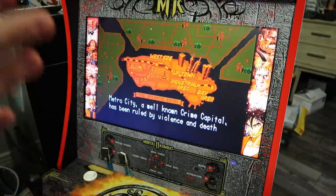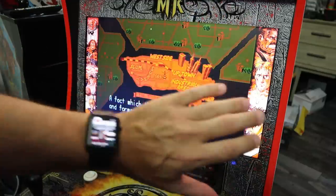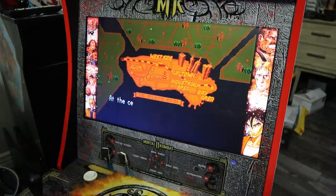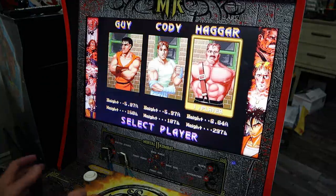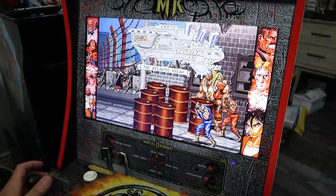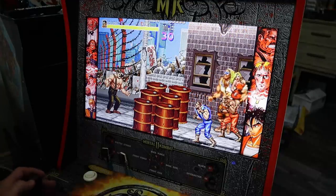It presents the game in the correct aspect ratio, and it also puts little borders on the side, which is pretty neat. And I have the scan lines turned on, so you'll see how awesome this actually looks. It looks killer with the scan lines on it. It actually looks like pretty much how I remember it looking.